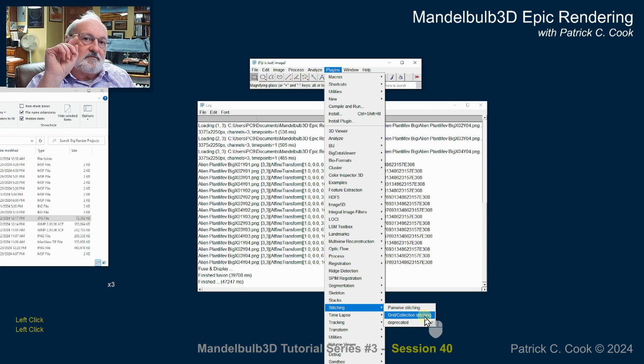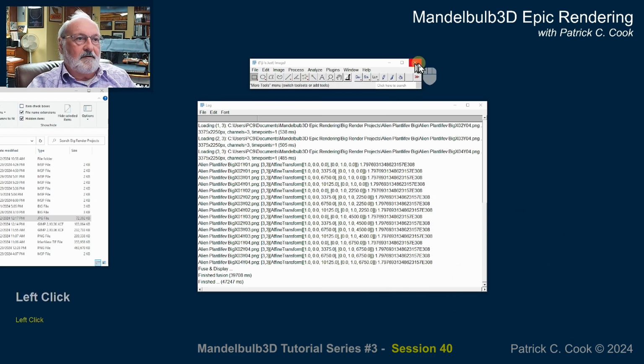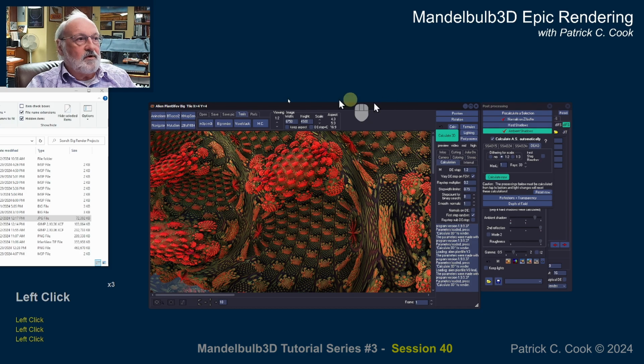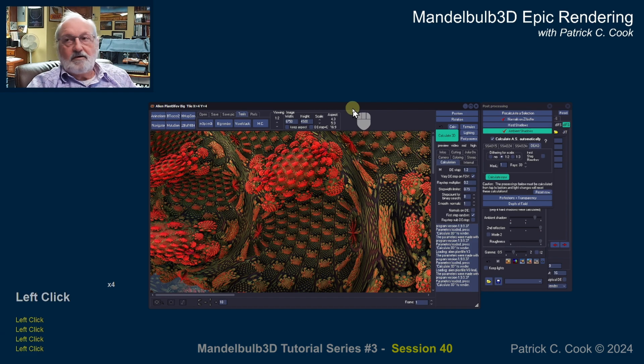So the Fiji ImageJ version 2 with this stitching software enabled me to take the Mandelbulb tiles and merge them together without having to deal with the overlap and the parallax modification that we don't need. It did a good job with the merging. And all the way back to Mandelbulb.